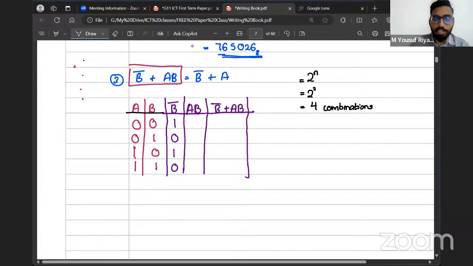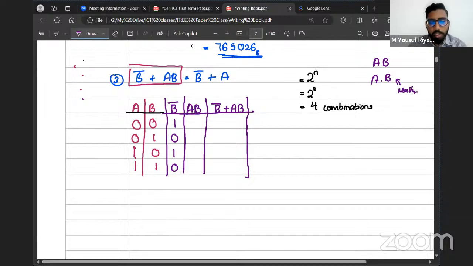AB is using what gate? Now if you see AB, there are no symbols you can see. But normally, if there is no symbol in between, what they're indirectly meaning is there is a dot in between. That means there is an AND gate. Normally, with the AND gate, you can mention it with the dot or without the dot. Both are actually acceptable. AND gate is like multiply. AND gate looks like a multiplication kind of idea.